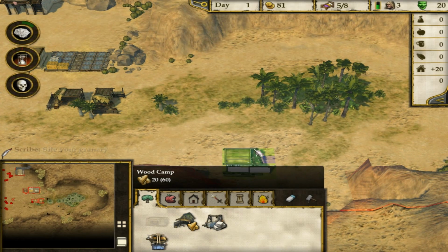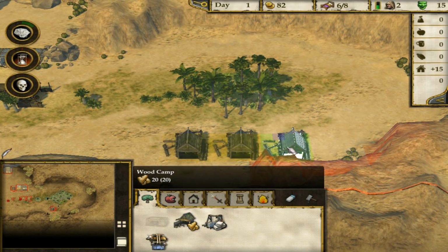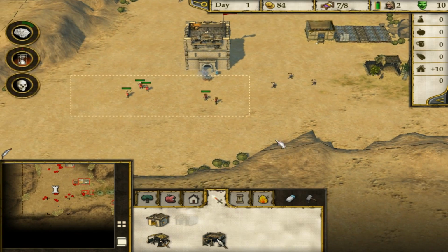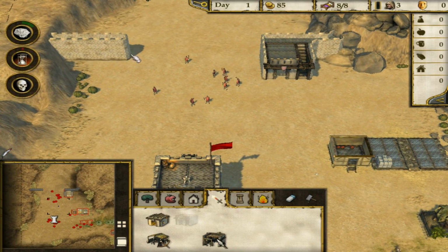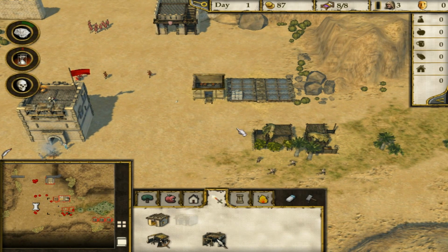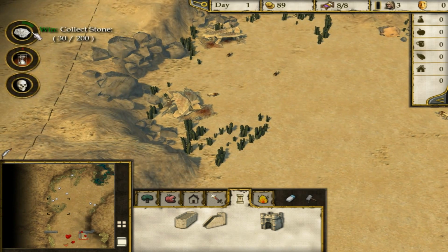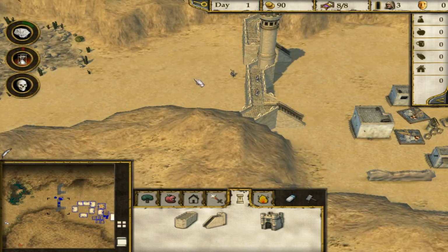And then we'll make three woodcutters, because I want to be quickly having a lot of wood. Market, that will be good. Let's put our archers up here, our men over there. Well, we can make some gatehouse and that kind of thing, but I needed wood. We have like 24 days and 5 hours.